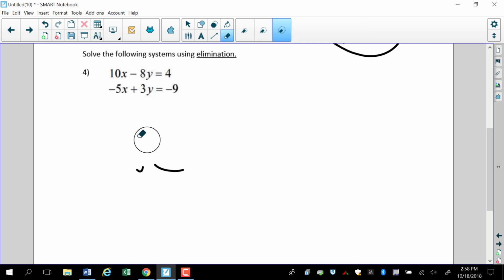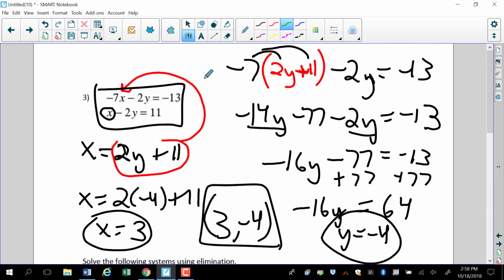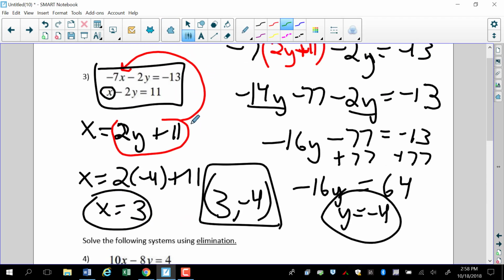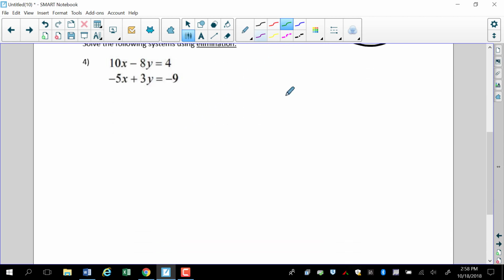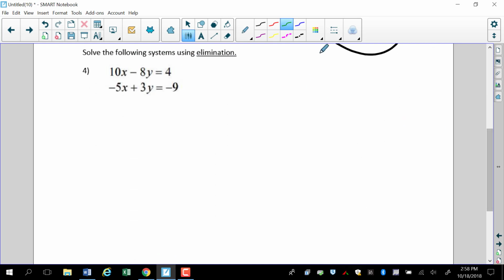Now, some of you like to do the other method. So if you would like to solve this using substitution, this method up here, you can do that. Everything we did here would work. I'm just going to show you another different method. It's called elimination. You should have done this before, but I'll show you the idea here. The idea is we want to get this or this to match up, to get the same integer value. If that happens, what's nice is we can then eliminate one of the variables.